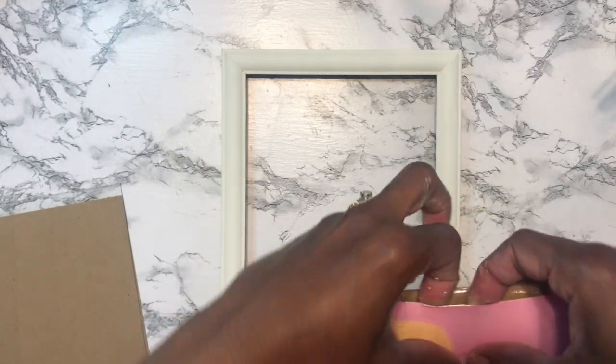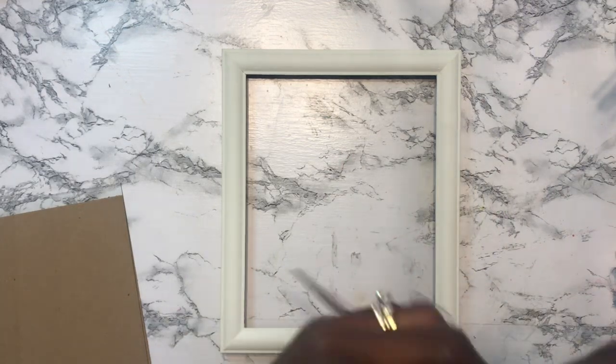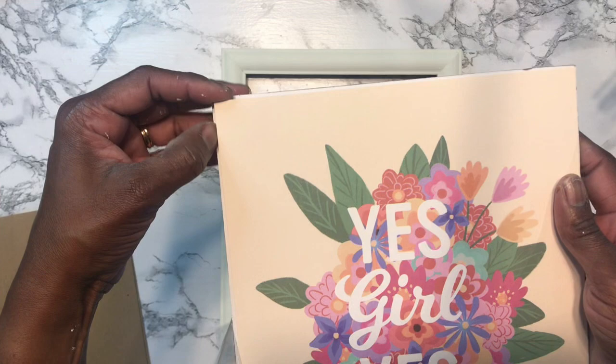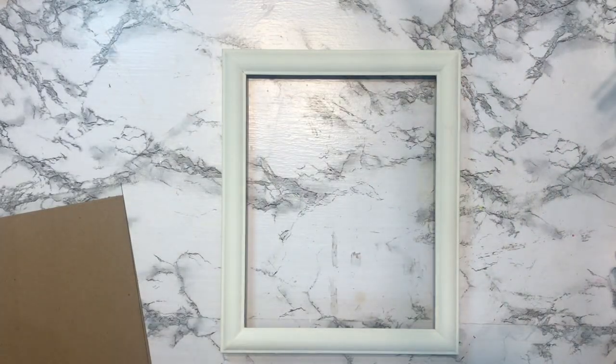Now, once I got this open, I was really expecting a very flimsy piece of paper, but I was really surprised. It was a nice heavy weighted cardstock. So guys, again, this was a really great purchase.